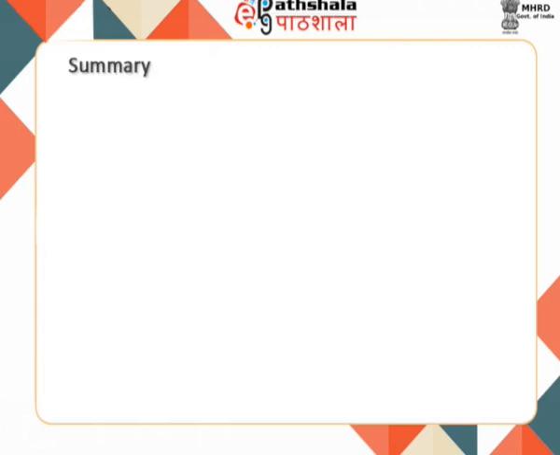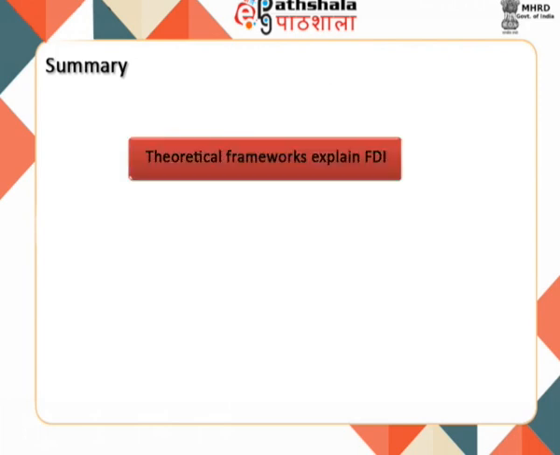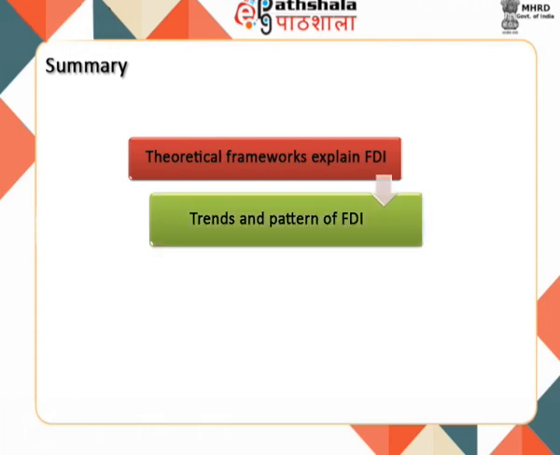Let us now summarize what we have learnt in this module. We have learnt about the theoretical frameworks that explain the FDI behavior of firms from both developing and developed countries. While the FDI behavior of developed country firms can be explained from an asset exploiting perspective, the investment behavior of developing country firms can be explained from an asset seeking or asset augmenting perspective.